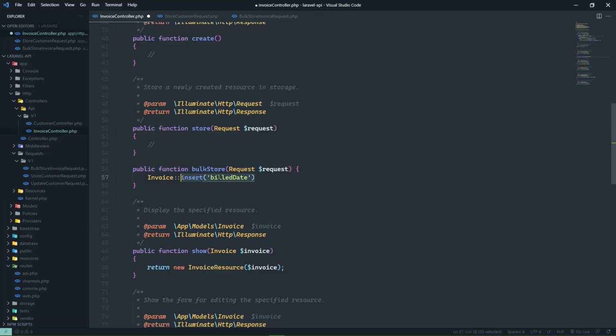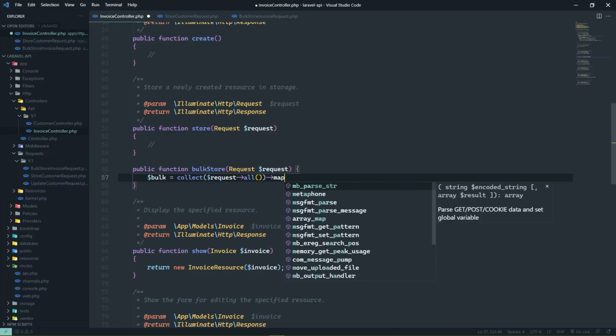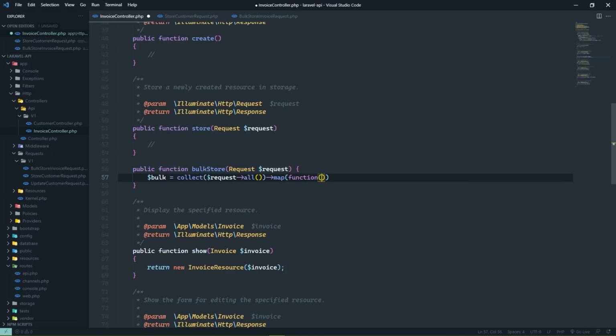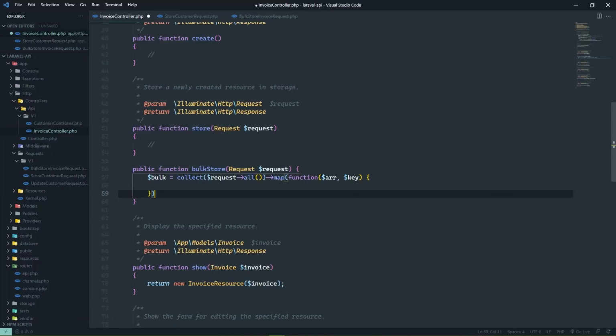So now we need to take those out. So I'm going to do this. I'm going to create a new array, and I'm going to turn the request information into a collection so that it makes it a little bit easier to work with, because collections have the map function, so that we can essentially create a new array that can change just the columns that we need. And that's going to look a lot like this.